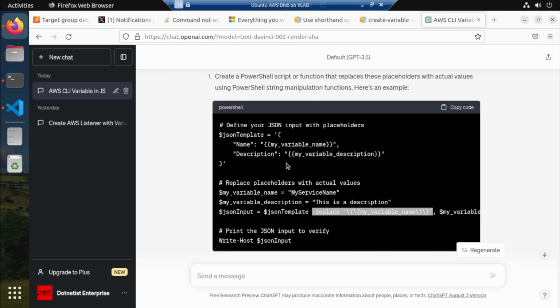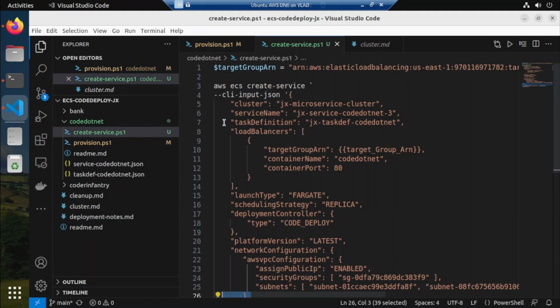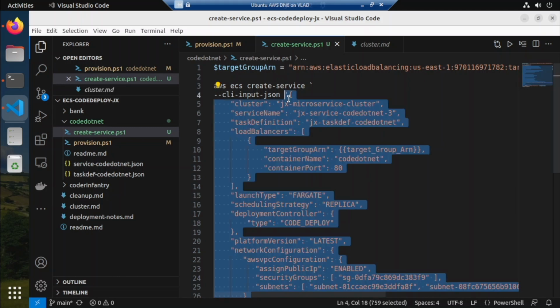We want to do this in a variable first. So let's put this in a variable.